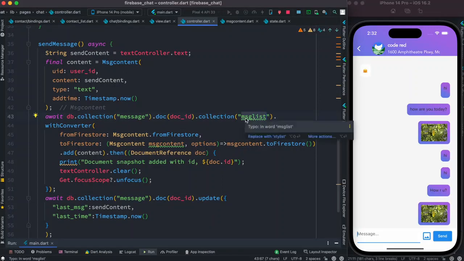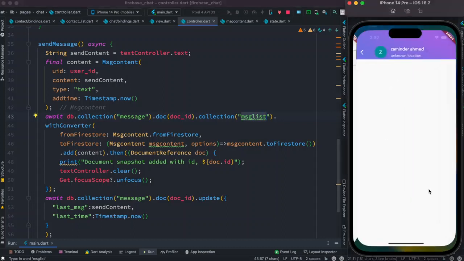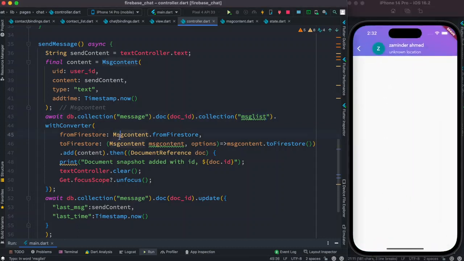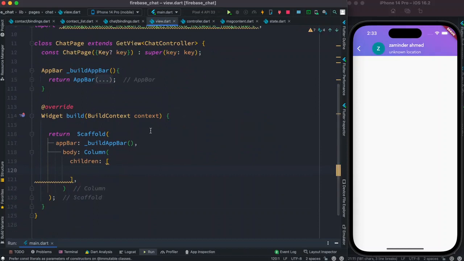The reason is because we still don't have this button in our UI, so our UI actually should be over here, right? So now we're going to work on the UI and find a way to call this, and as we send messages we'll see that our Firebase has been updated. Now to be able to work with this, first we need to come inside the scaffold and the body section.